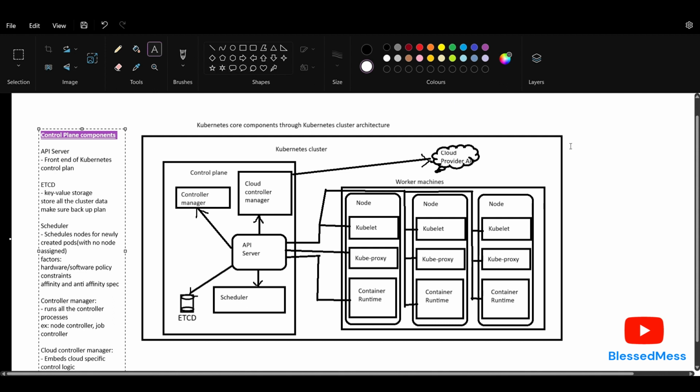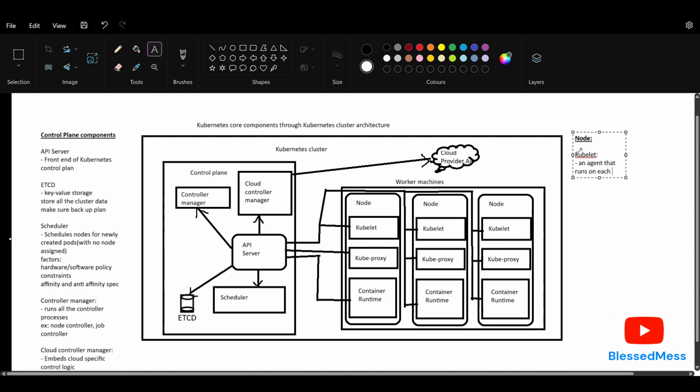Let's go ahead and see the worker node components. What are the worker node components? In each node, we will have a kubelet. So what is this kubelet? A kubelet is an agent that runs on each node.